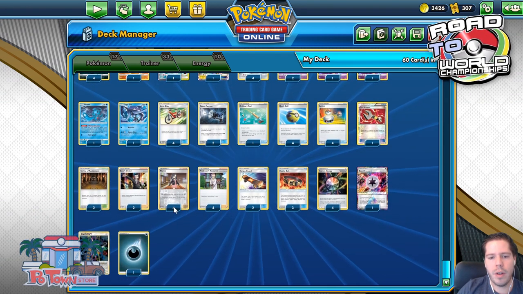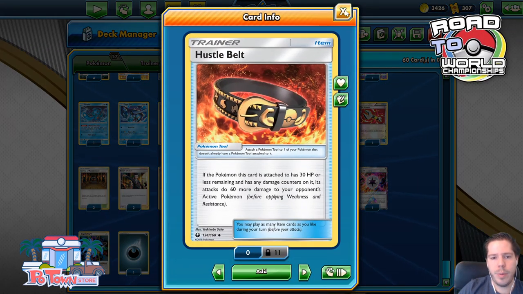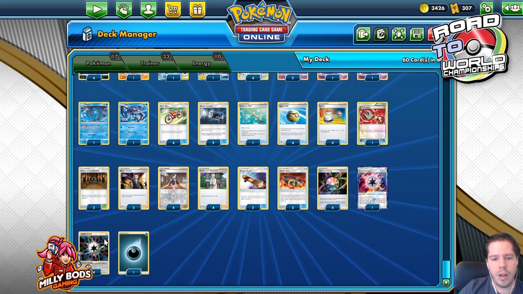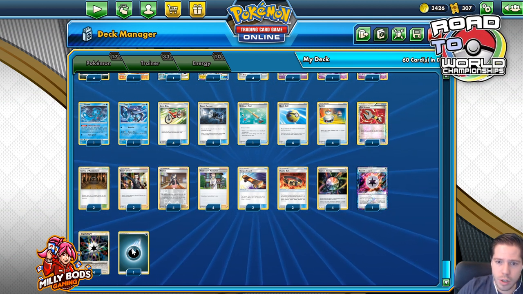Now, supporters wise, we have the good old 4 Research for Marnie, which is pretty standard. We have our 3 Hustle Belts to power up Spiritomb. When we have 30 or less HP remaining, we do 60 more damage. And we have Aurora Energy, Rainbow Energy, Beast Energy, and a single Dark, which we can search with Viridian Forest if needed.